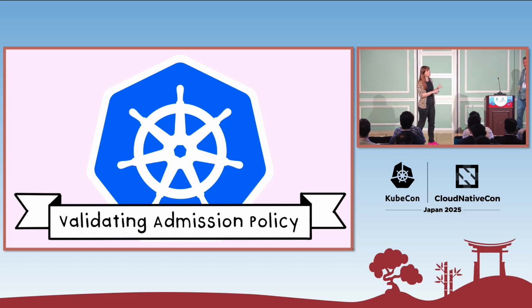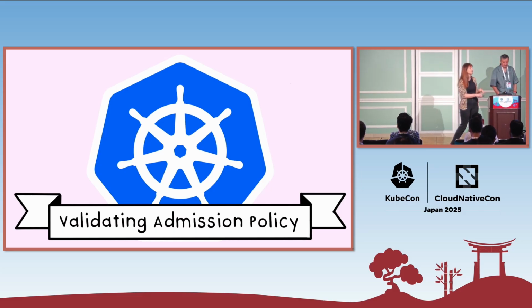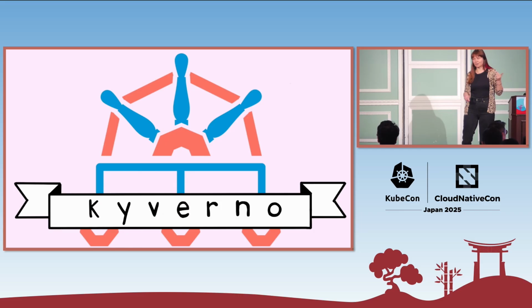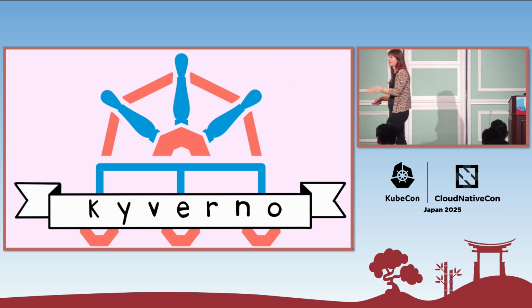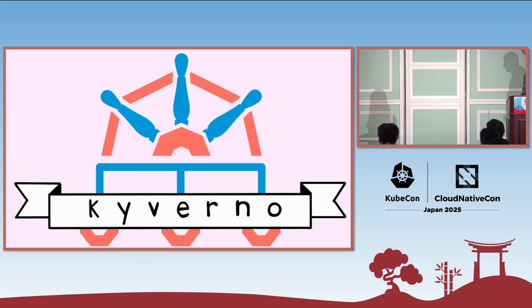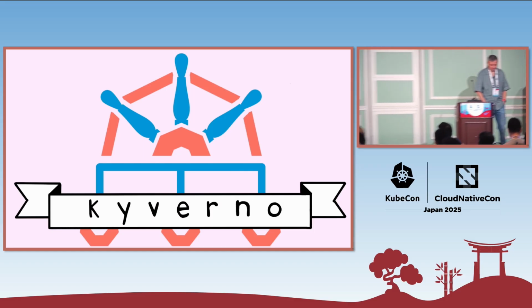With validating admission policy, you use CEL to write your policy, which stands for Common Expression Language, which is pretty lightweight and easy to use, and it's also Turing incomplete, which makes it more safe. Then we have Kyverno. Honestly, I'm going to have an opinion here. Validating admission policy, if you could use it for your use case, you should use it for your use case, and then go to Kyverno when you're ready. Partly because with Kyverno, you can write your policy in CEL, so it moves right over to Kyverno. There's also Kyverno JSON query language that's meant to look and feel like YAML.